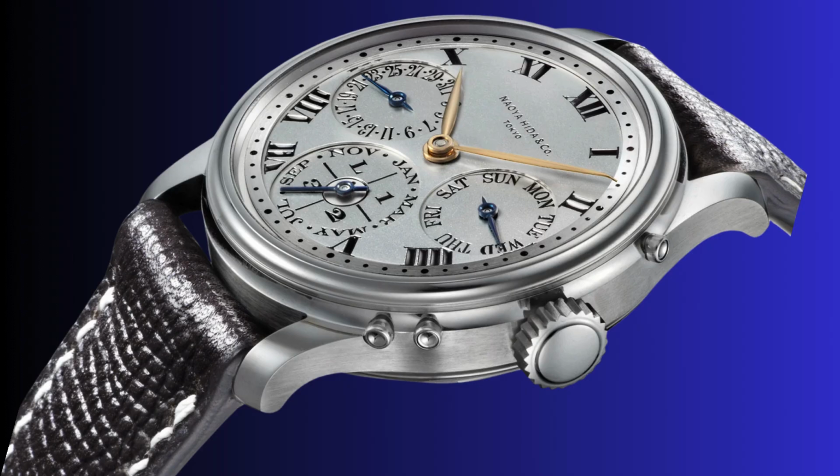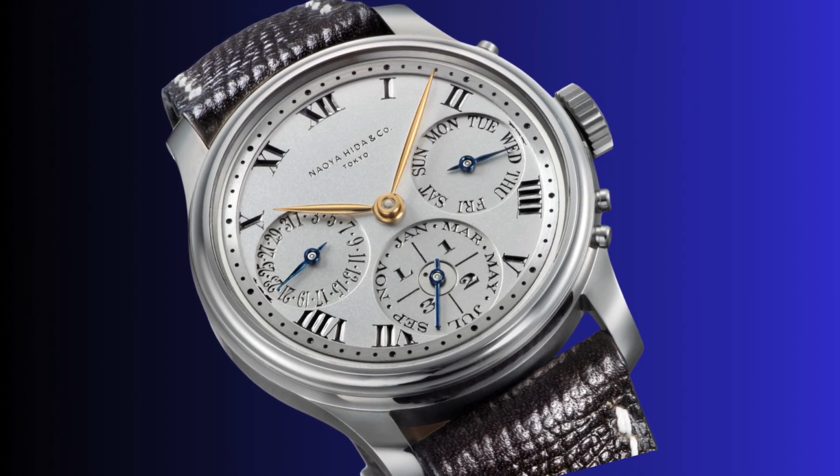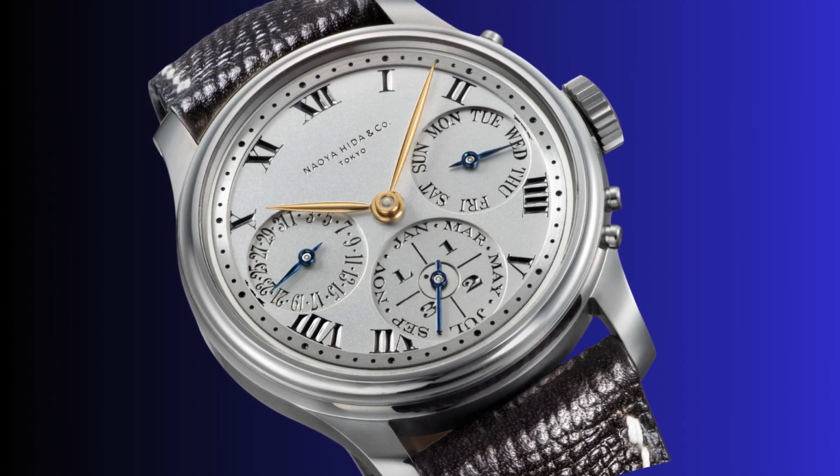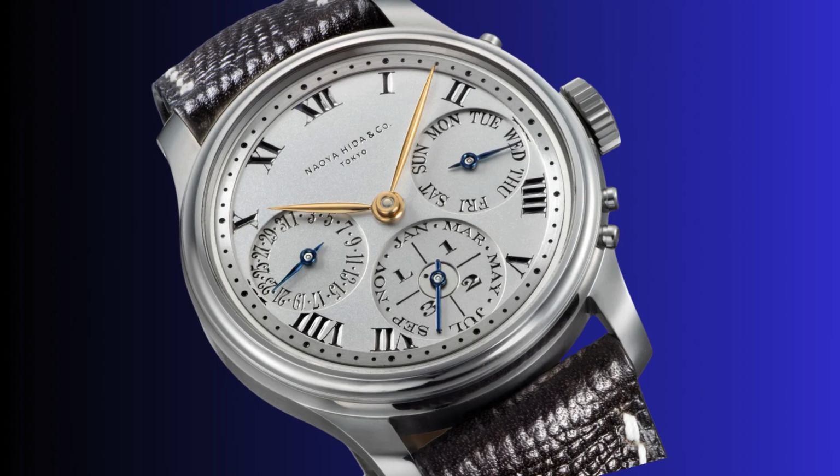Well, first off, it still feels like a Naoya Hida. Despite all the added information on the dial, the complexity, it's unmistakably one of theirs. The DNA is there. Definitely. And it's interesting, you can see these subtle nods to a vintage Patek, maybe some Vacheron from the late 40s, that classic feel. But, and this is key, it also has this very distinct artisanal feel. Almost robust, a bit functional in places. It's not just a copy. I see what you mean, that blend of elegance, but also maybe a bit more purposeful. Yeah, purposeful is a good word.